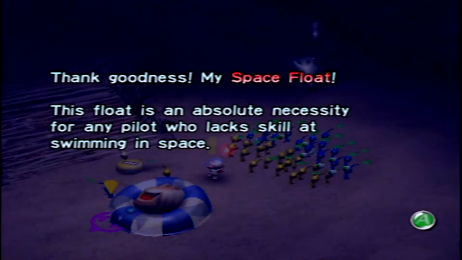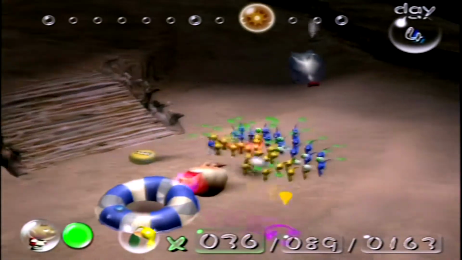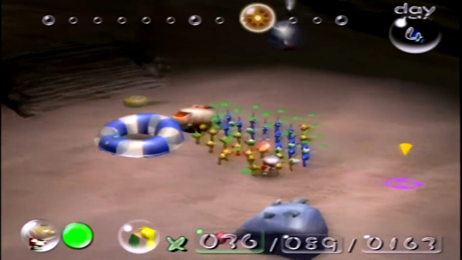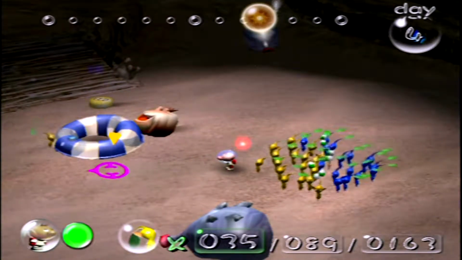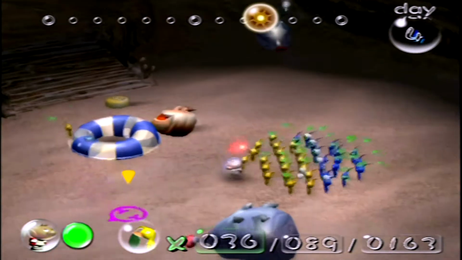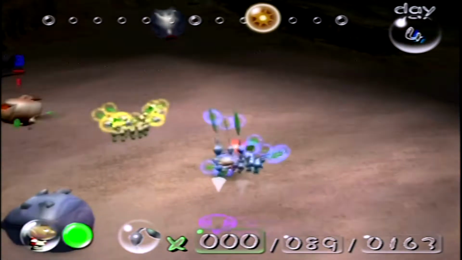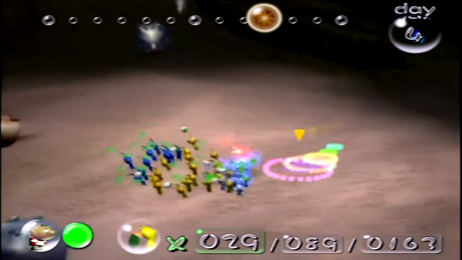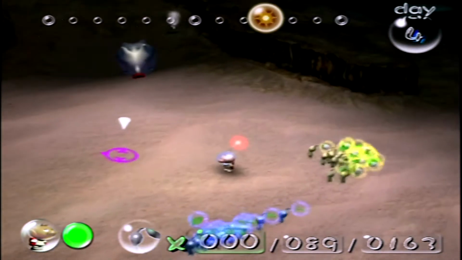Space float. This float is an absolute necessity for any pilot who lacks skill at swimming in space. Now, how many will that take though? I already know what it is. 25. Alright, let's see here. No. Alright. Let's separate these.